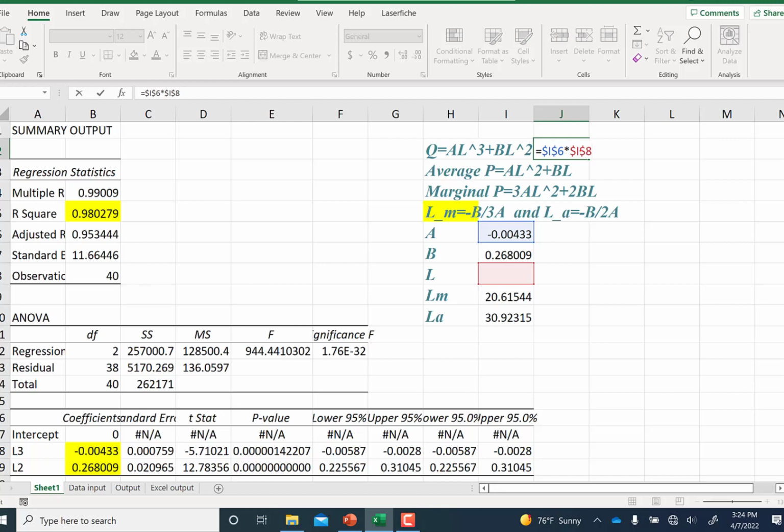L raised to the power 3 plus, okay, so it's going to be B, I7. I'm going to put dollar signs before letter and number to fix that, times L raised to the power, so let's also fix L.